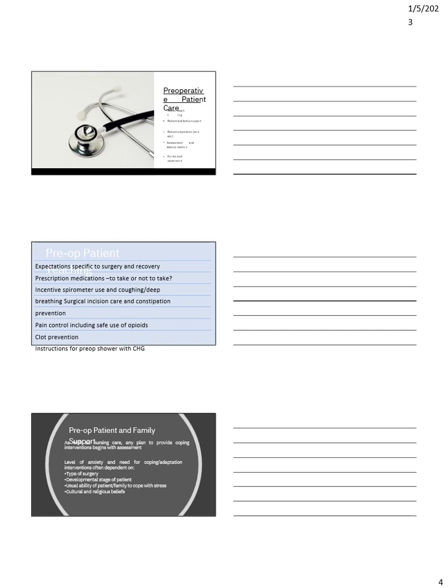Think about the support that would be needed for a planned procedure versus an emergent or emergency procedure. Think about the procedure type and support required for a curative procedure such as appendectomy versus the first stage of cancer treatment. Think about COVID-19 and visitation rules. As with all nursing care, any plan to provide coping interventions begins with assessment.